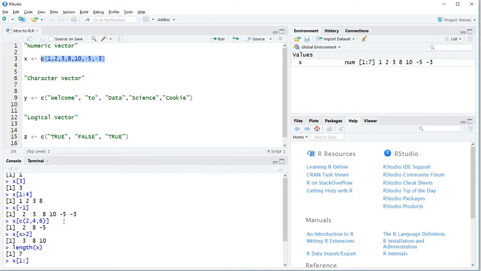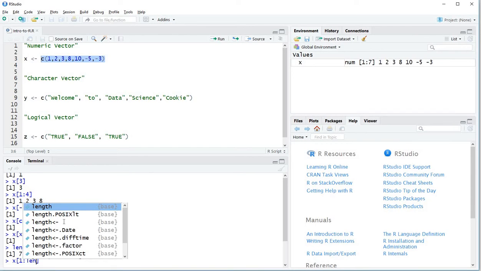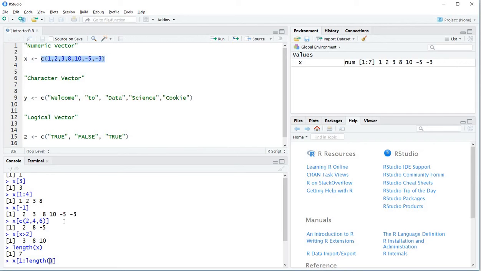Let's say you're running a loop and your vectors are changing in size. You want to put in a standard statement to print out the whole vector and save it in a file. You can use the length of X in the index. That's a good trick, it's quite useful in some cases. You can do a lot of other things that we'll see in other videos.